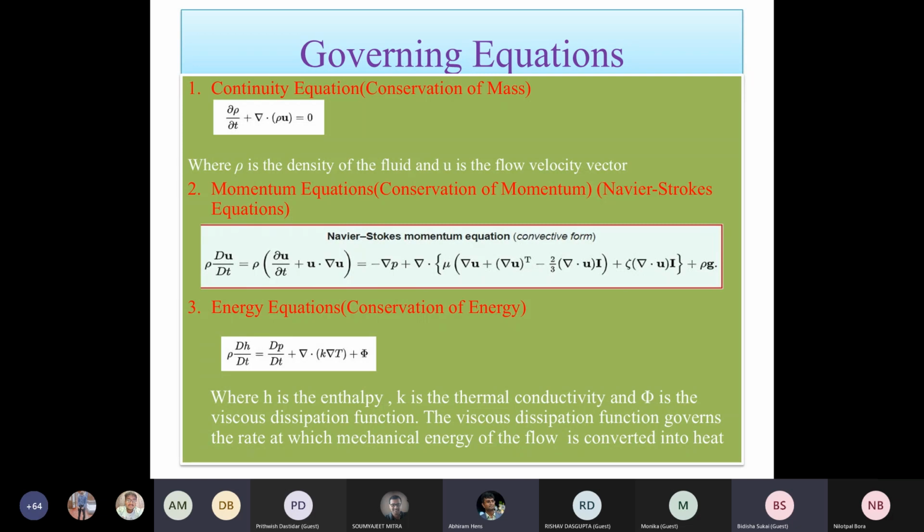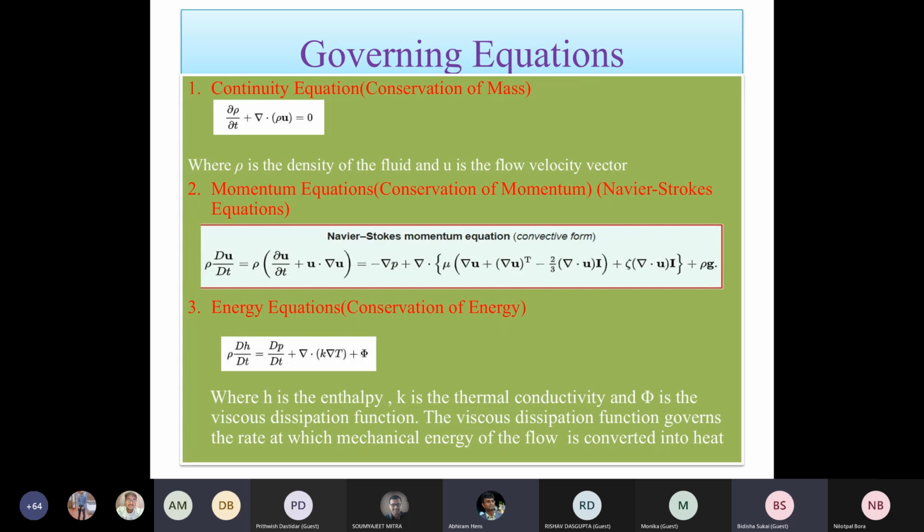Otherwise, if we take first these two, if temperature change is not important, then we can consider either the continuity equation and momentum equations to solve the problem. Now, this Navier-Stokes equation is a very powerful equation, and it has a huge number of applications. It is a nonlinear partial differential equation, and it can be simplified based on the situation. Whatever cases you are taking, you can modify these equations properly, and then you can do the simulations.